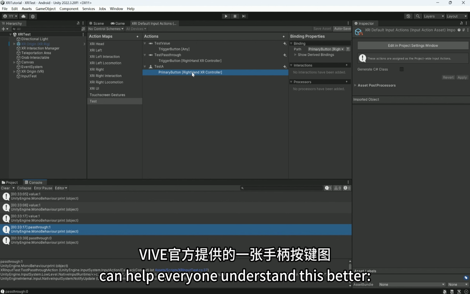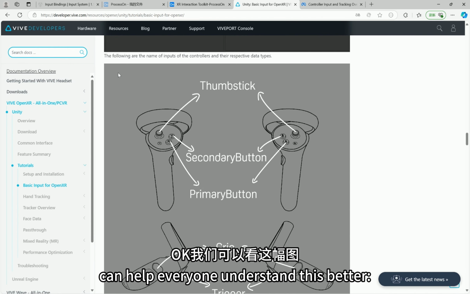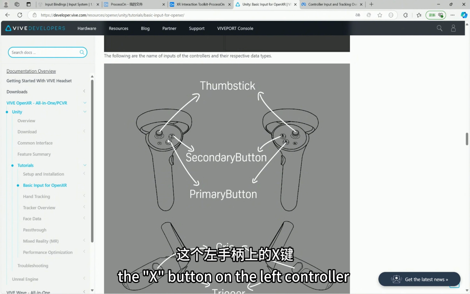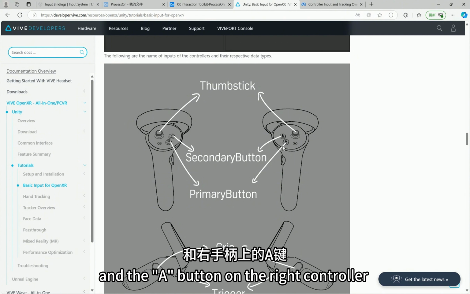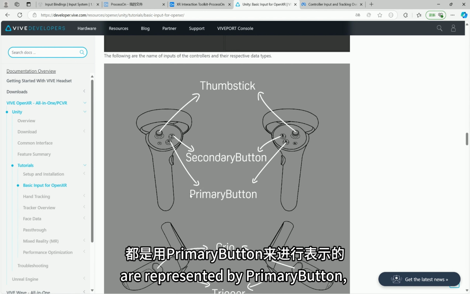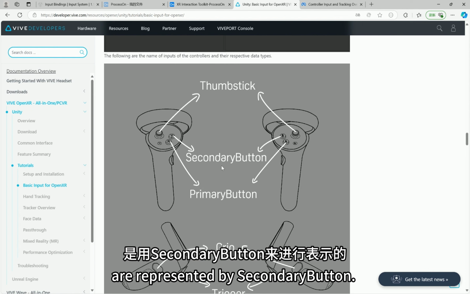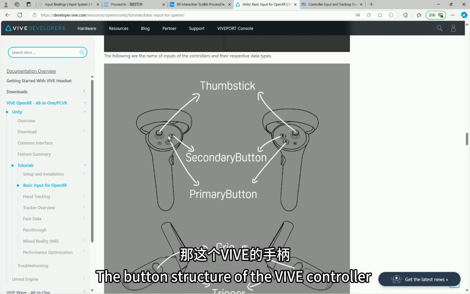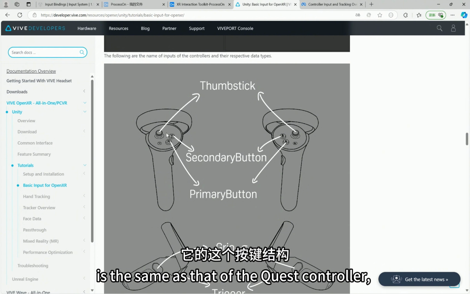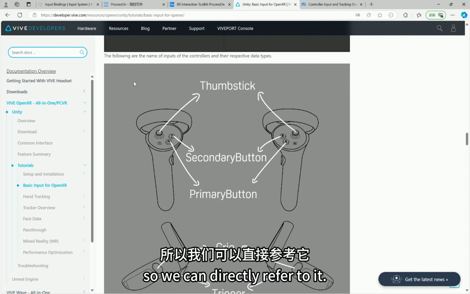Using the official Vive controller button map can help everyone understand this better. The X button on the left controller and the A button on the right controller are represented by primary button, while the Y button on the left controller and the B button on the right controller are represented by secondary button. The button structure of the Vive controller is the same as that of the Quest controller, so we can directly refer to it.